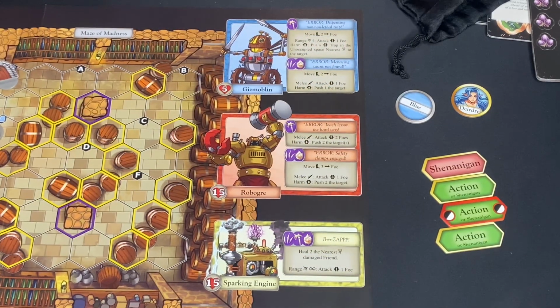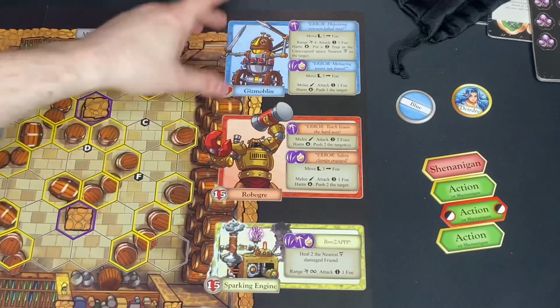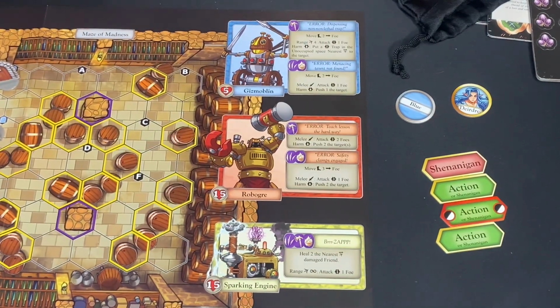Every map that you set up for Tales from the Red Dragon Inn is going to come preset with the enemies that you'll be facing in that particular section and their abilities, health, all of the things for that, which is really nice. You don't have to keep track of those things. You don't have to find them from a deck of cards and sort them out. It's all pre-done for you.